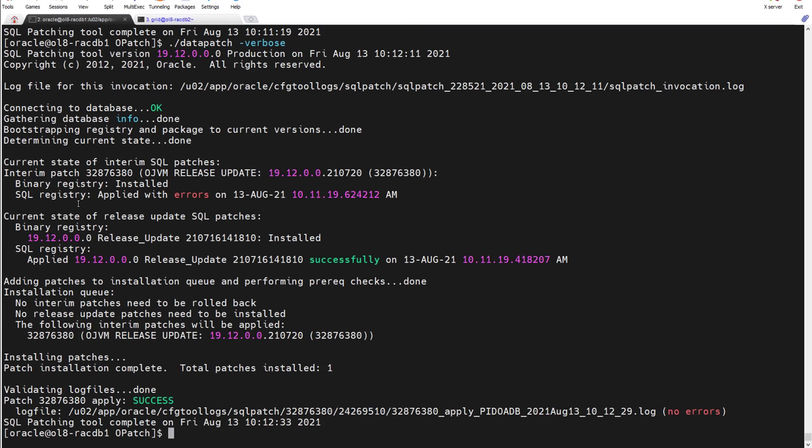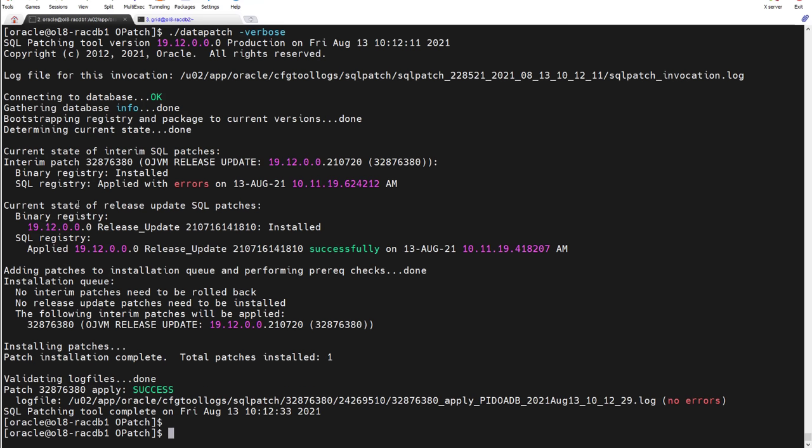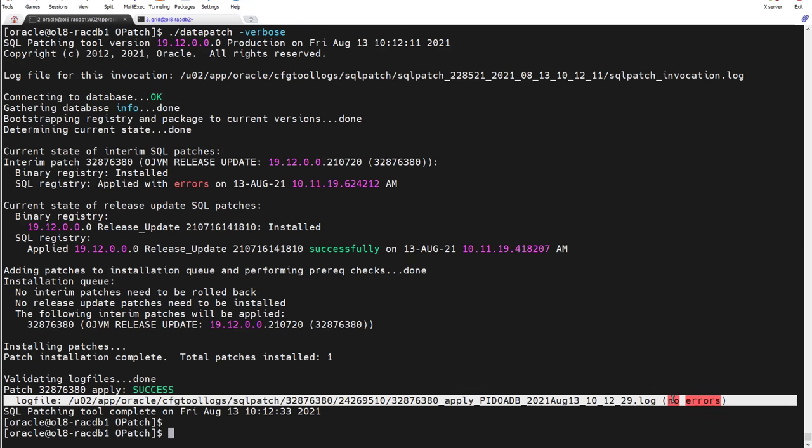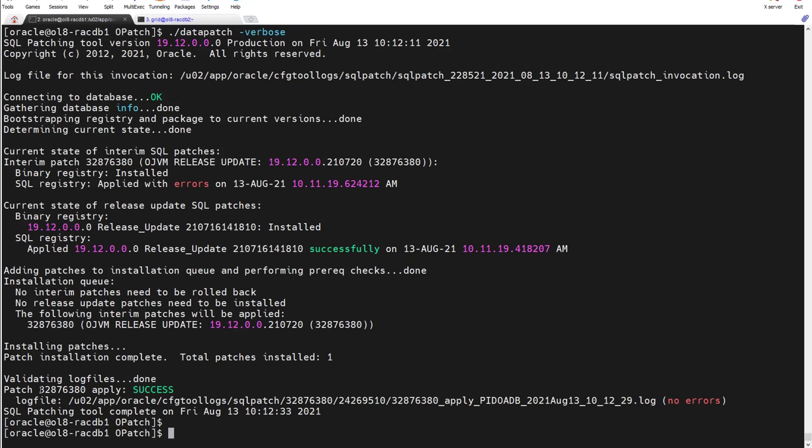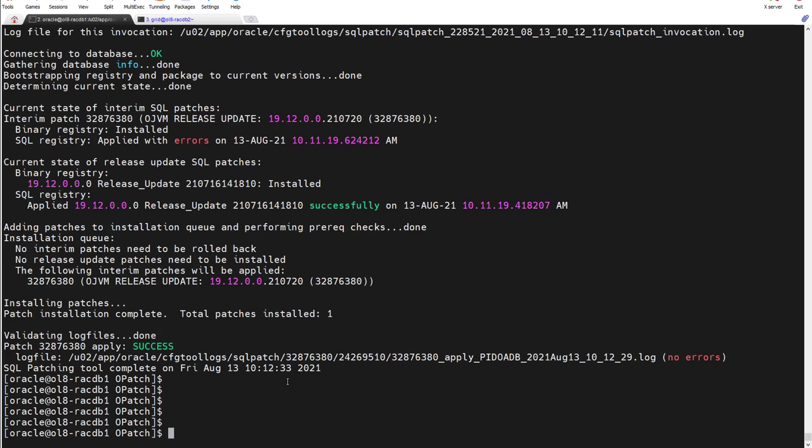Now it runs successfully. Okay, so if it failed the first time, you can try a second time. You can see now the patch was installed successfully. So this is done.